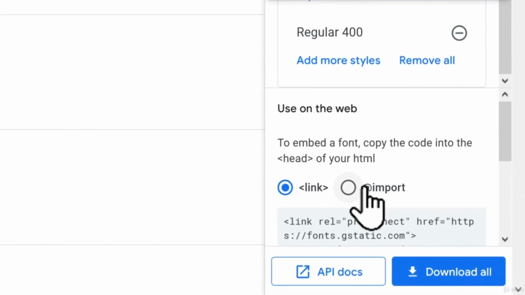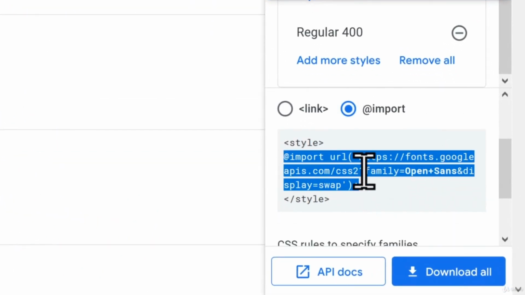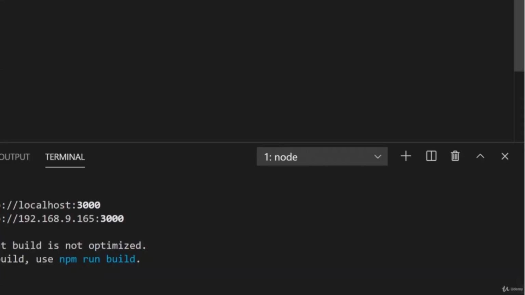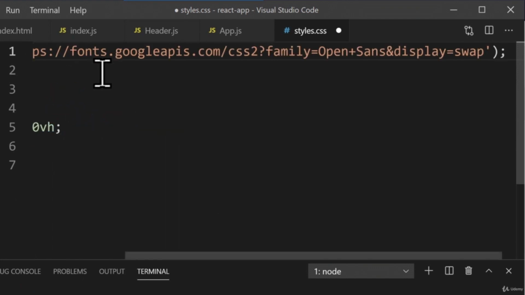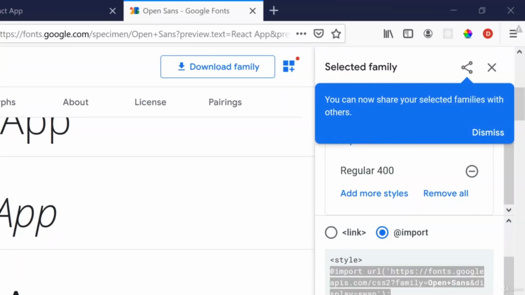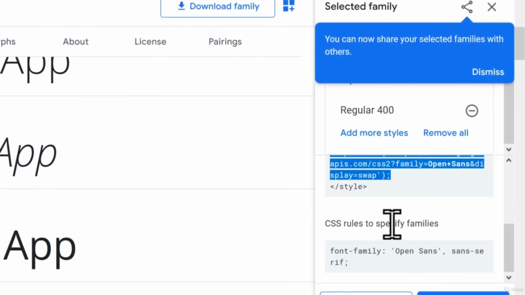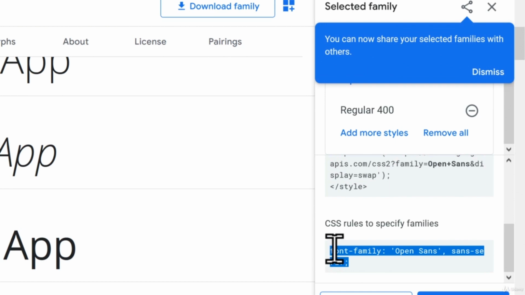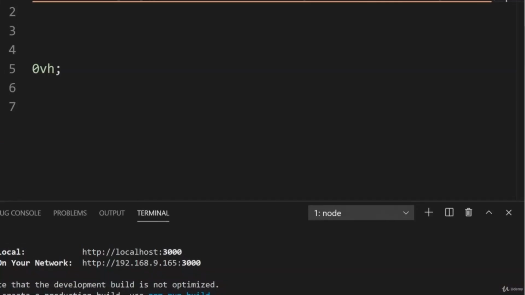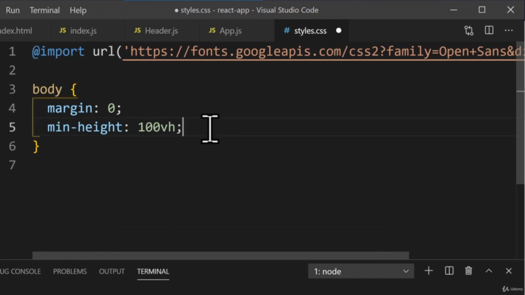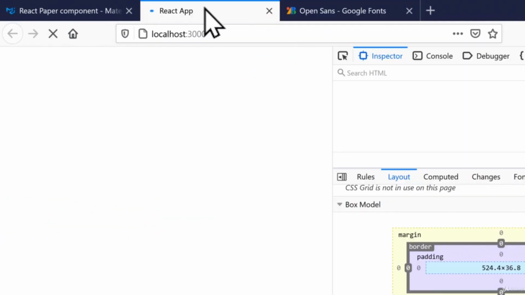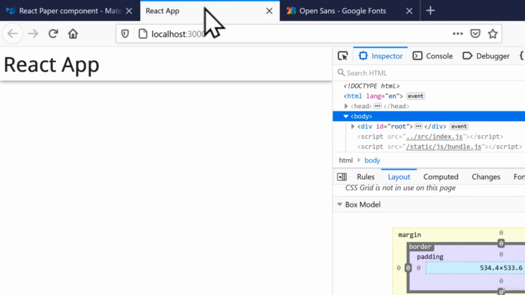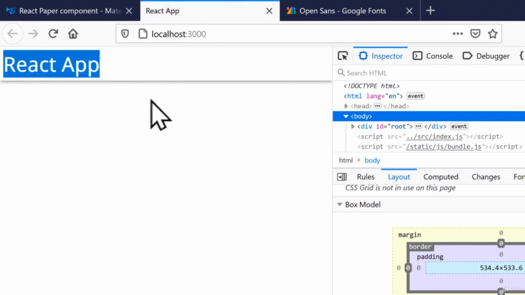We click on import, copy this code and paste it inside styles.css at the top. Okay, we go back to Google Fonts and if you scroll down, we copy this and paste it inside styles.css just below min height here. We save the file and we go back to our browser. We see that our font has been changed.